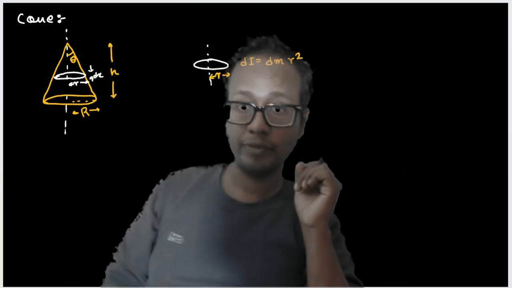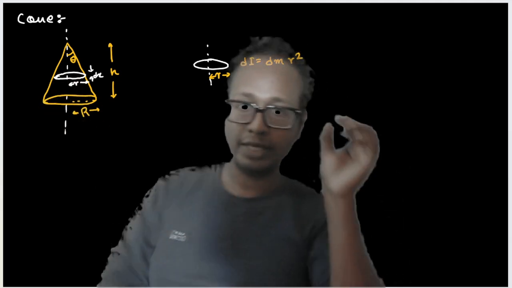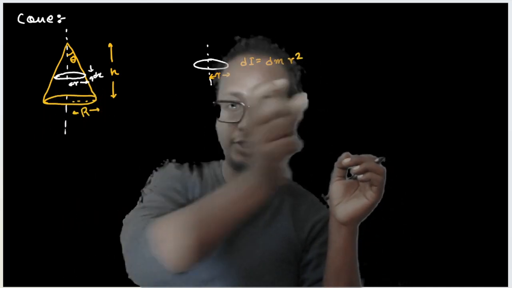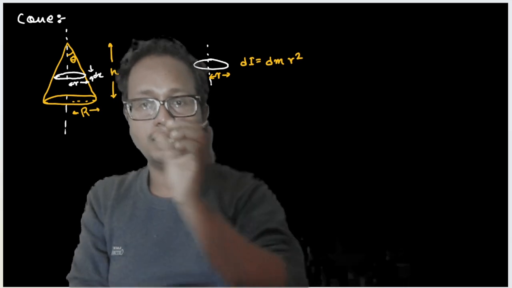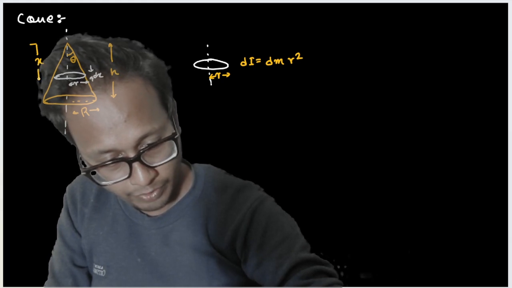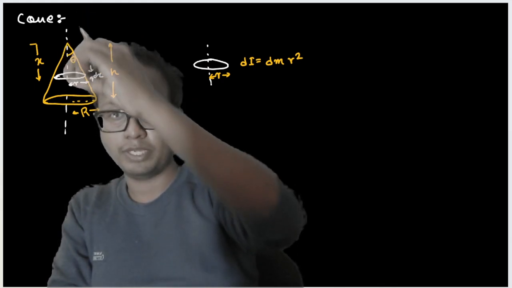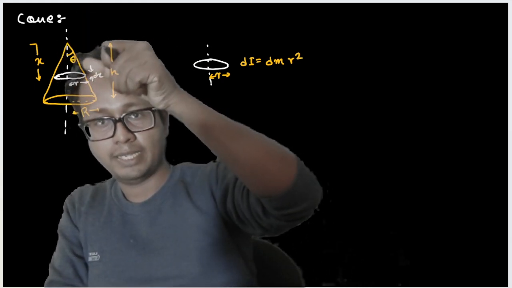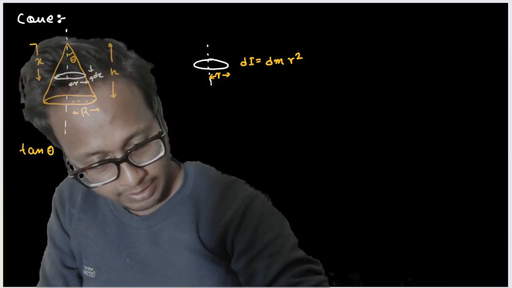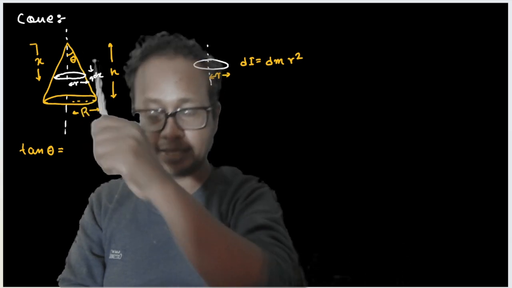This much is done. Now there is a problem: as I integrate from top to bottom, the radius of the disc keeps changing. So somehow I have to take this parameter r and substitute it out here. How do I figure out by which relation the radius of the disc keeps changing? Simply take the distance of the disc from the top. Let the distance of the disc from the top be x, that means my element is situated at x distance from the top. Now if I see this angle, can I say tan theta is equal to r, perpendicular, by x? Tan theta is nothing but perpendicular by base, so tan theta is r by x.